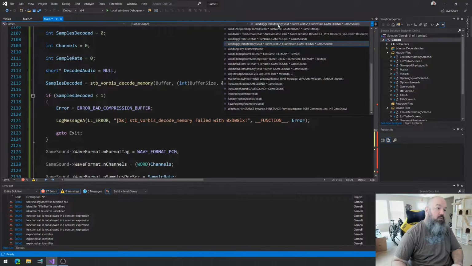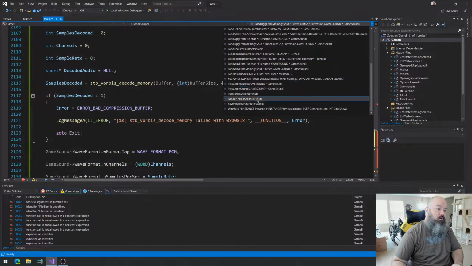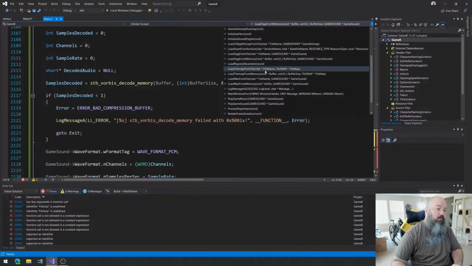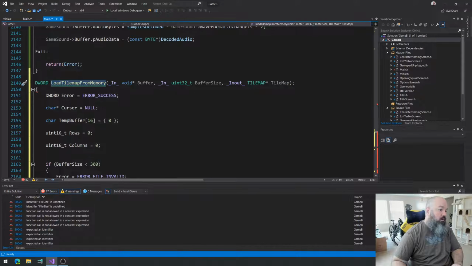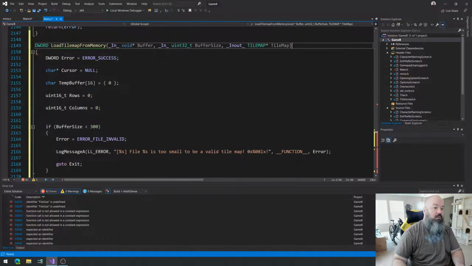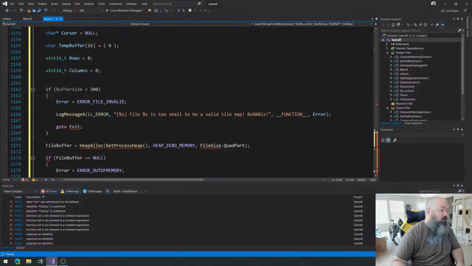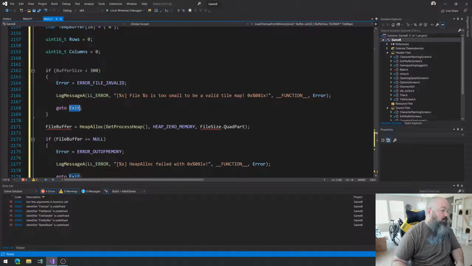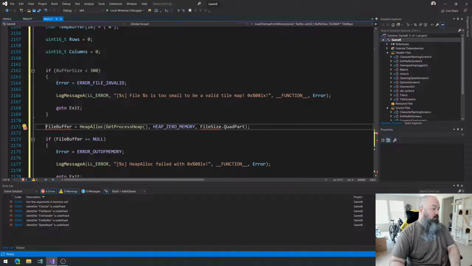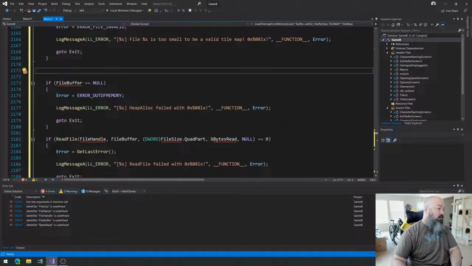Alright, where am I? Load tile map from memory. There we go. We don't need that semicolon. Do we not have an egg? Oh, there we go. Okay, file buffer we no longer need. We no longer need to do a heap alloc there.